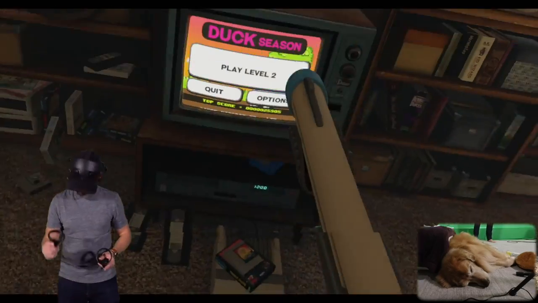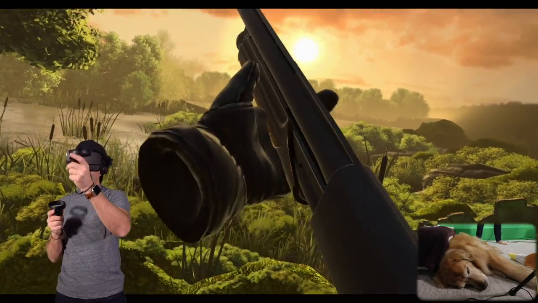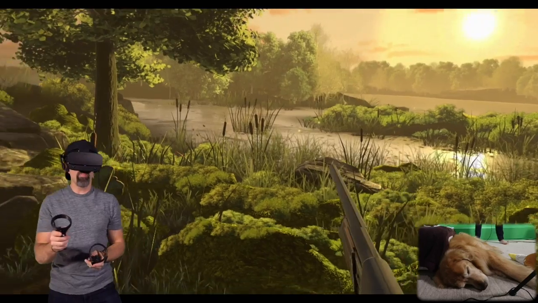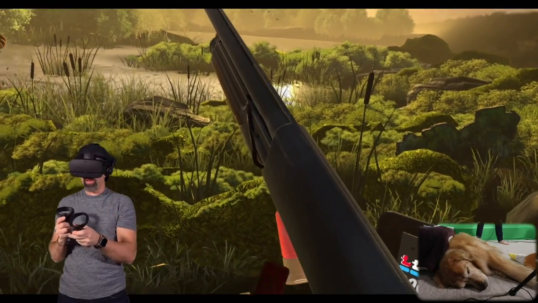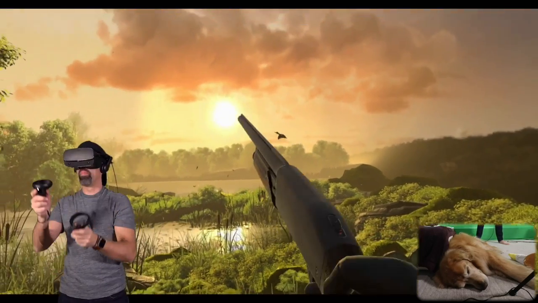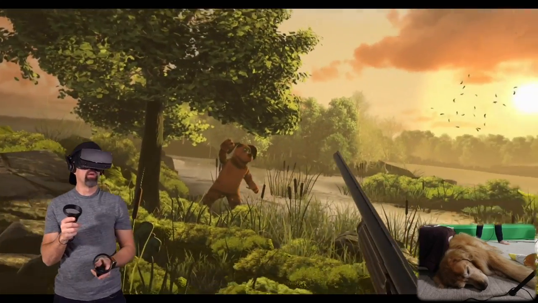Alright. Let's grab my gun. Play level 2. Alright. Now, I have yet to see how this thing is scary. I mean, the dog's a little weird. I'm not gonna lie. See, there we go. I'm back on target. I don't know what was going on at the end of the last round. Let's see. Yeah, see? Much better. Good job.